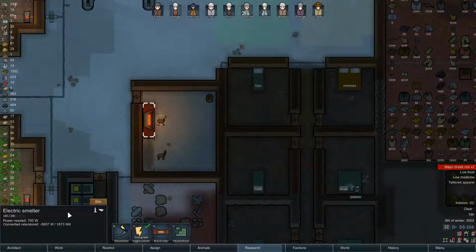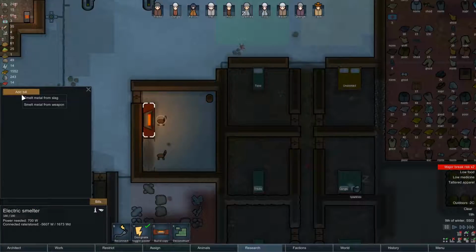Okay, cool. This electric smelter's up. It does use a substantial amount of power. It also does provide heat for this room, so we shouldn't need a heater as long as we keep this on. That said, I'm just wondering. Melt metal from slag. Yes, we want to do that forever, so that's a permanent job which people have to continue doing. What else can we do?